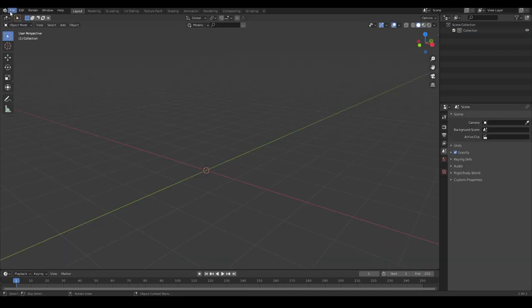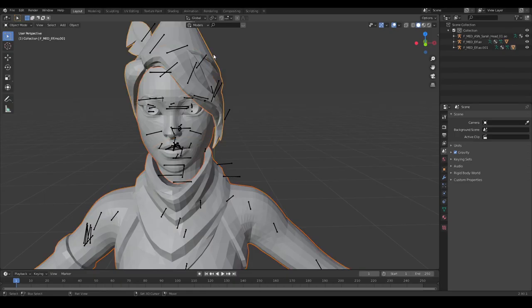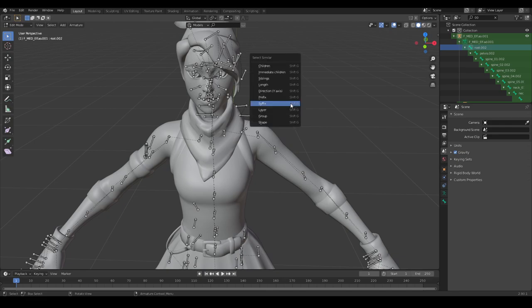Okay, let's start. Import your model by going like this. You know how to import a model, otherwise you wouldn't be here. Go watch another video on how to import a model. Join your model together. Delete the unnecessary bones, like this: suffix, delete. Do it again: suffix, delete.